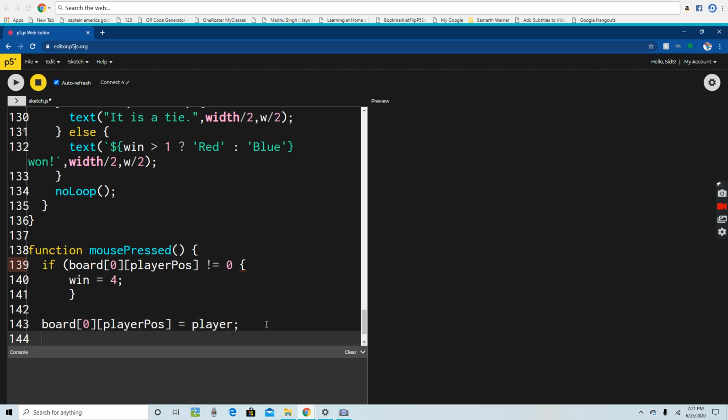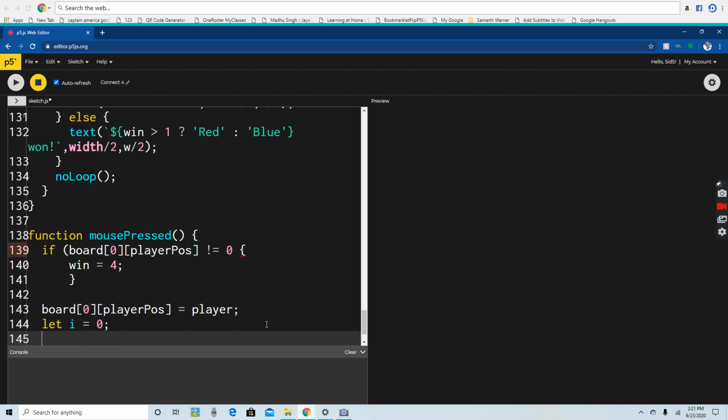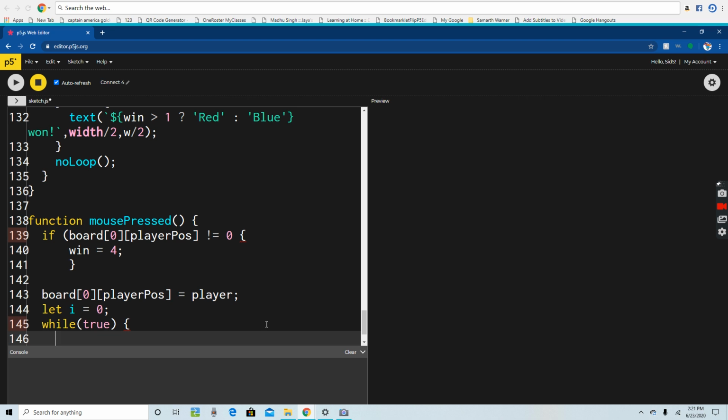Okay, let I equal 0. If I less than or equal to rows minus 1.